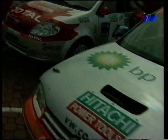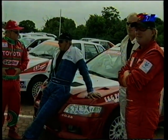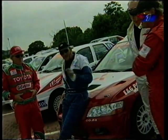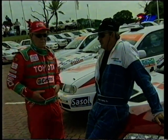Sorrel, the faces are pretty much the same as last year, but there's a lot of new machinery out in the field. What are your expectations? Yeah, a bit of deja vu, really. Same guys, but like you said, new cars. I think Toyota looks very strong. Sergio's got a new car, Etienne's got his old car, so serious backup there. And they were very dominant last year.